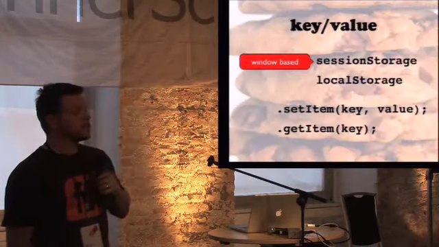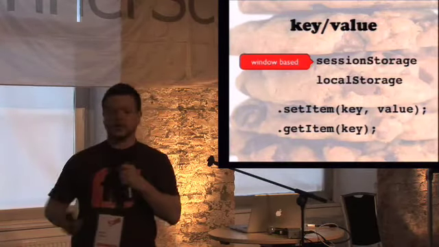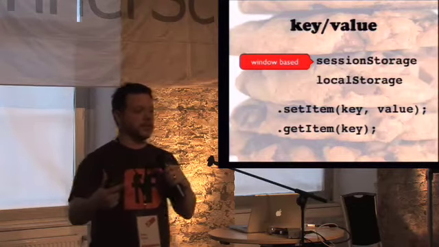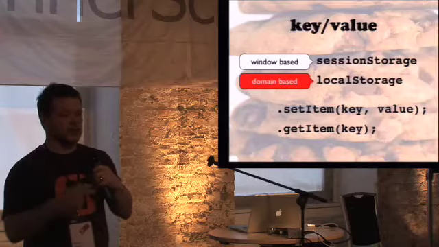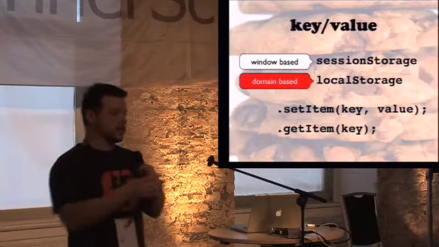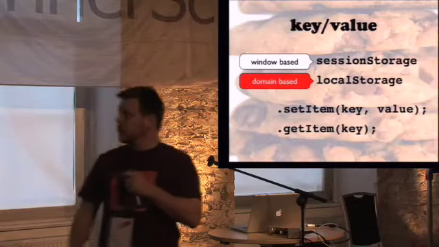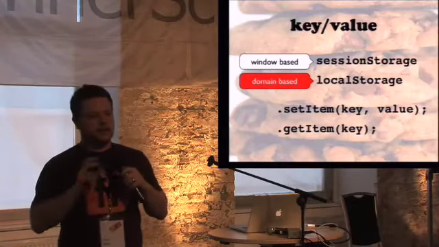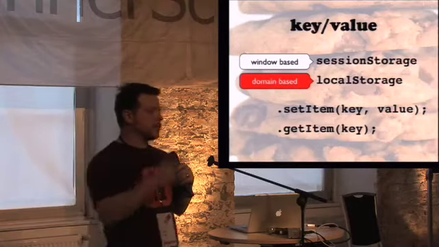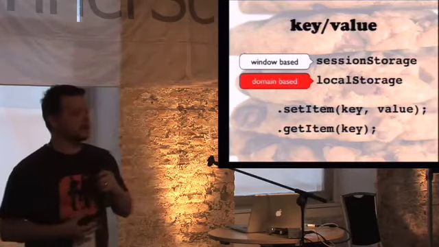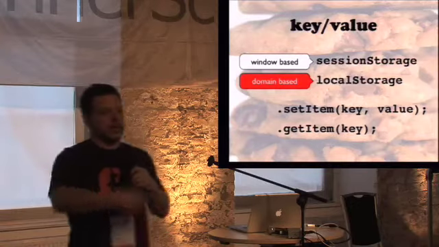Storage is really, really simple. You have these two objects. One's called session storage, which is the window-based, so it's that particular session. So if you open a new window, it doesn't apply anymore. And you've got local storage, which is attached to the domain. And you just have set item and get item, and it just retrieves them and sets them and so on. With set item, you can only set strings. So you can't pass in an object or anything more complicated. But you could convert it to JSON, stick it in there, or just get it out and convert it back out again.